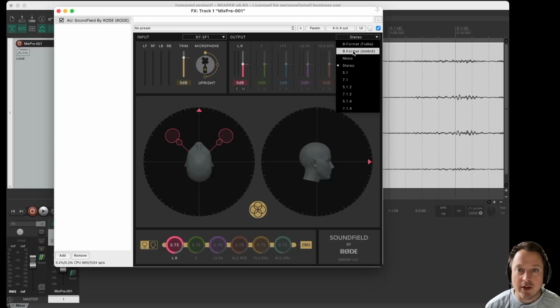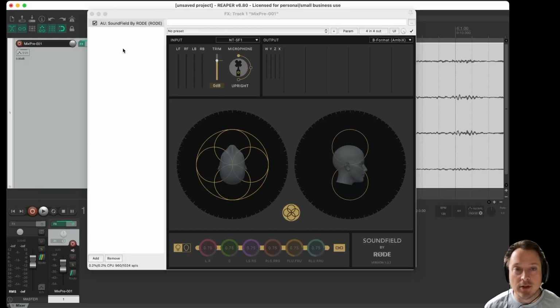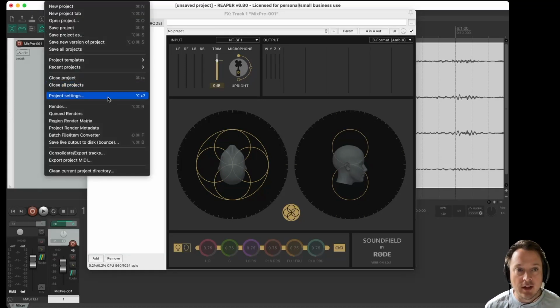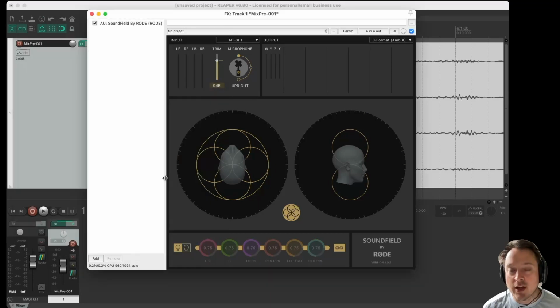So if I want to output something other than stereo, like any of the native Ambisonic formats, or if I want to do binaural, I'm going to select the B format here, and then I can use some more plugins to process that into different formats. If I wanted to just go native Ambisonics, again, I would stop here and do a multi-channel render like so. There we go. But we're going to continue on and show you how to output binaural so you can listen to your recording over headphones and experience the full 360 sound field.